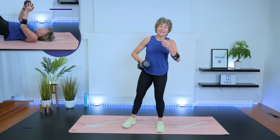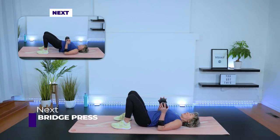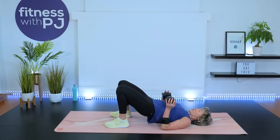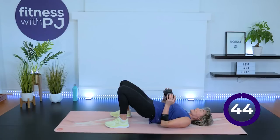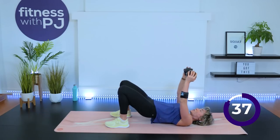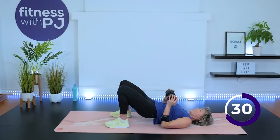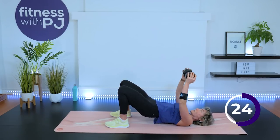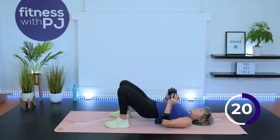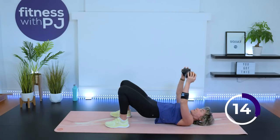Taking it into that bridge for the chest press. Because we're awesome, we're bridging up high working into those glutes and low back extensors. Dumbbell in each hand — hold each end and press straight up, straighten the arms completely, get the back of the upper arms to come all the way down touching your mat. Exhale as you press up. Don't let those hips drop — push through those heels.